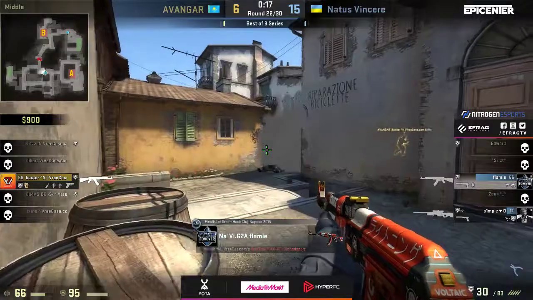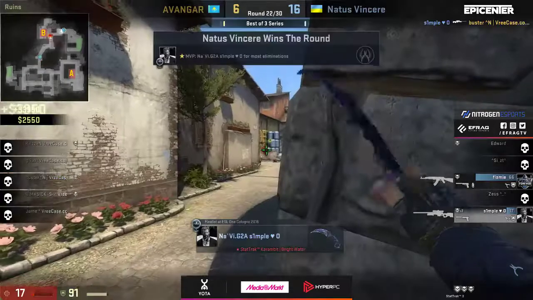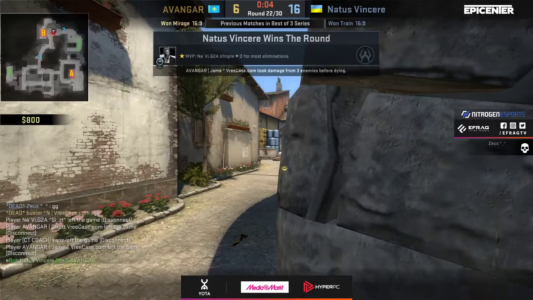Now Flamey holding the point. Waiting to see if someone comes to the other side of the smoke. But Simple already rotated over onto the other side of B. Easy flick for him, and that's going to be a 16-6 finish for NAVI. They take this, they knock AVANGAR out, and they'll be advancing to the finals of the CIS Epicenter Qualifier.